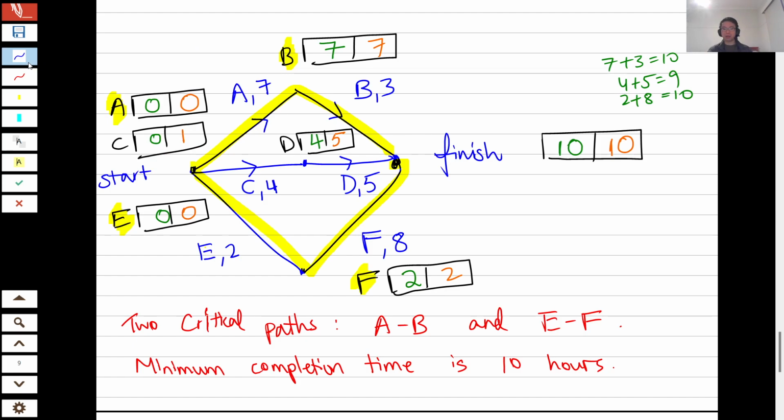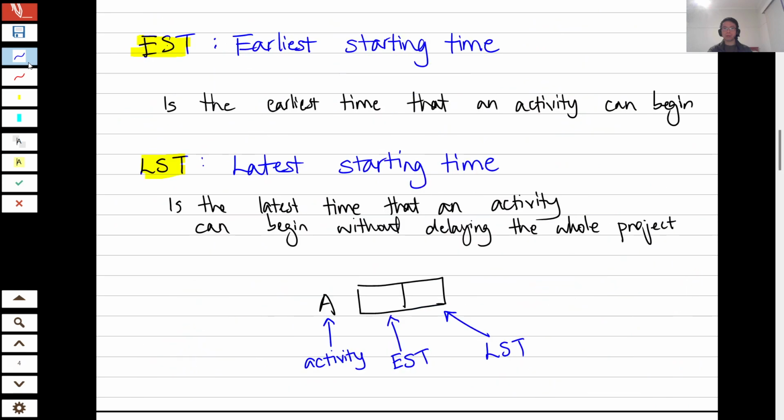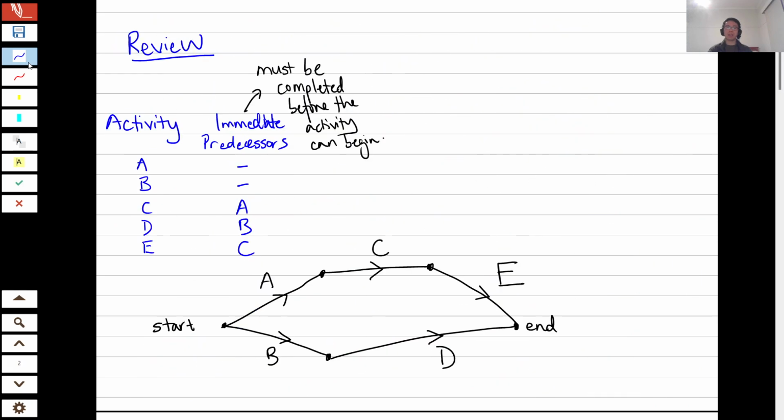Okay, so let's do a very quick recap. We started off at the very beginning by reviewing the fact that we could move from a table to a graph. Each edge on the graph represented an activity in a project. When we have one edge before another edge, we're saying that the first edge, in this case the yellow edge, is a predecessor to the next activity, here represented by the blue edge.